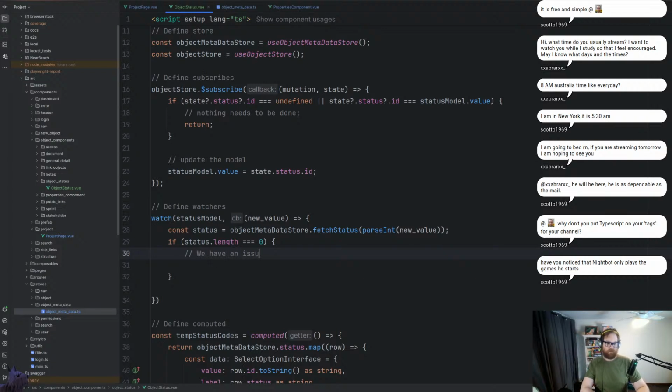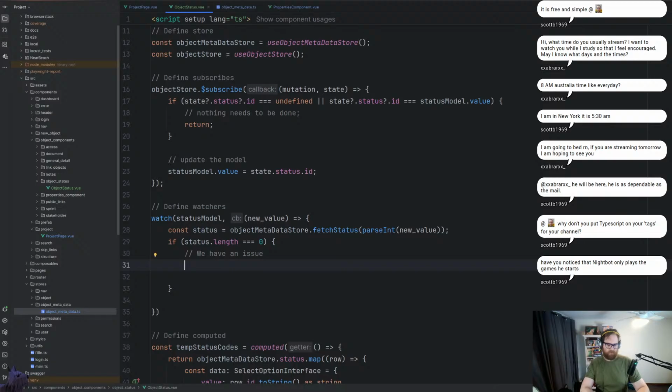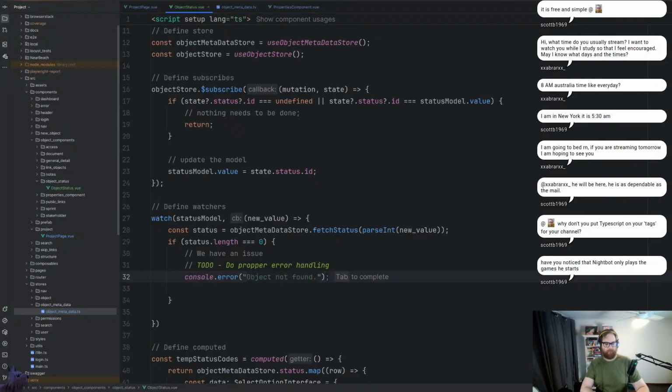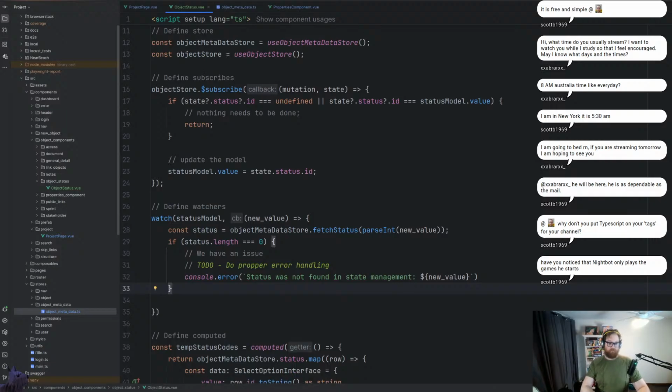So what we want to do is proper error handling, and I'm going to go console.error, status was not found in state management, and then I'm just going to go new value. And then we're just going to return because there's nothing to do.